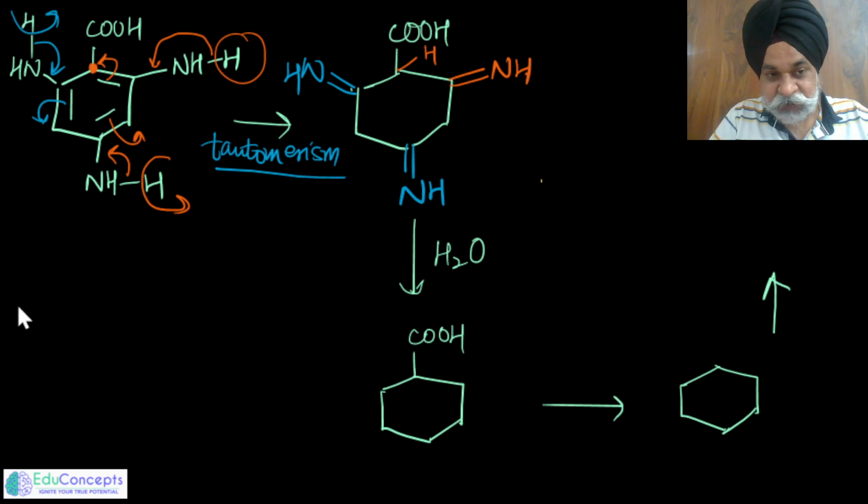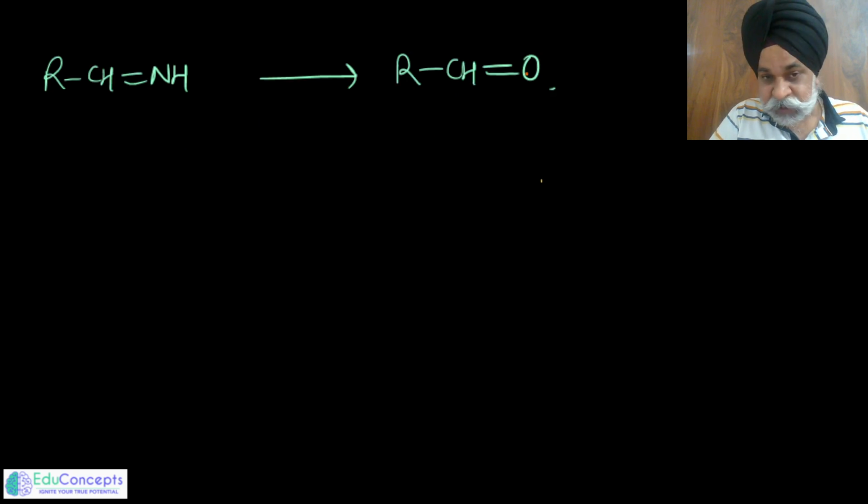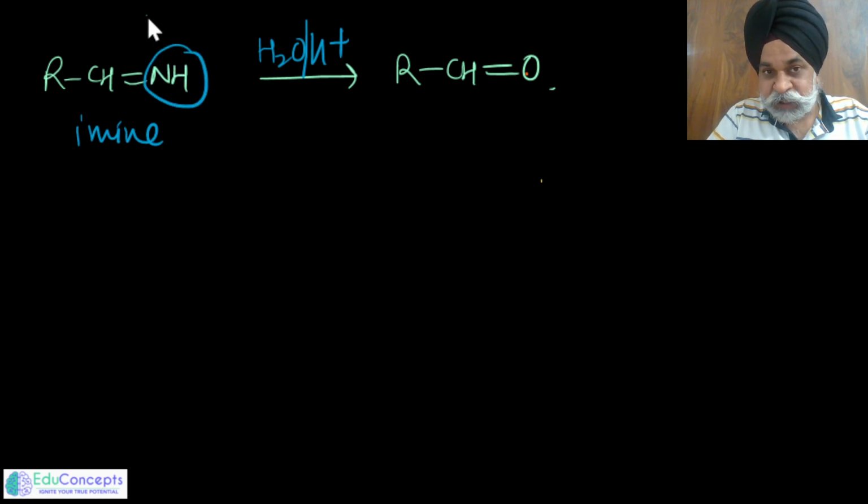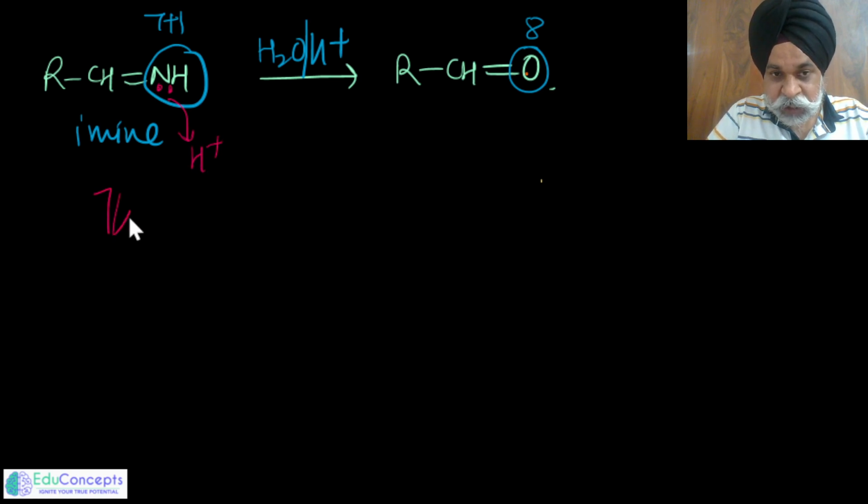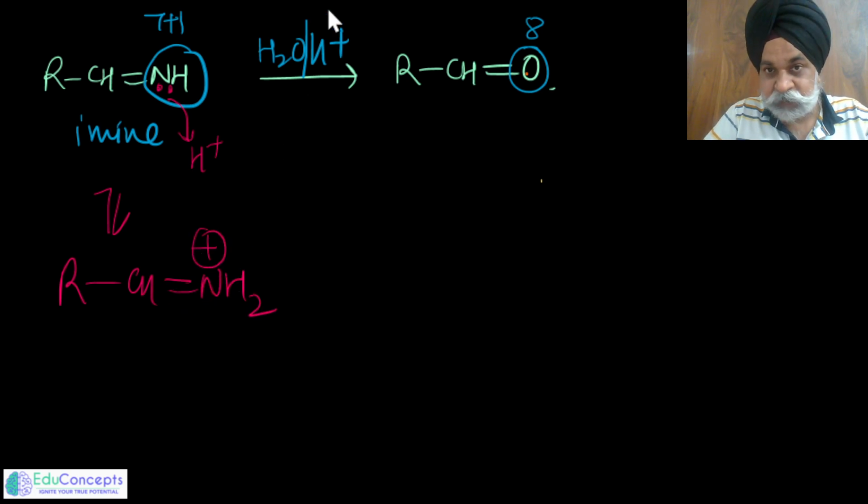Now what next can we think about? I have talked about this particular reaction many times in other videos also: if you ever get an imine in front of you, just see that this NH group has 7 plus 1, that is 8 electrons, and here also it is 8. So you can easily swap NH with an O group, provided you strongly heat it, because refluxing is required in this case. First the lone pair is attacked by H positive, and you get NH, and nitrogen gets a positive charge.